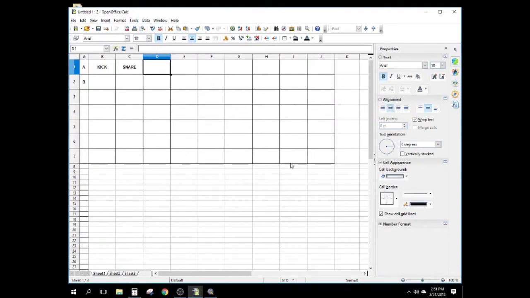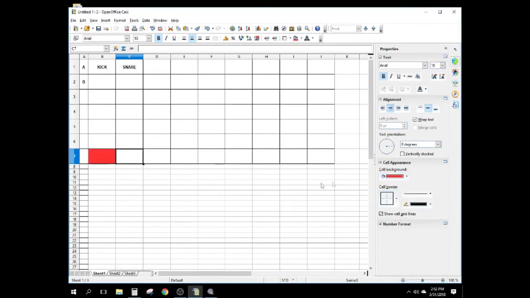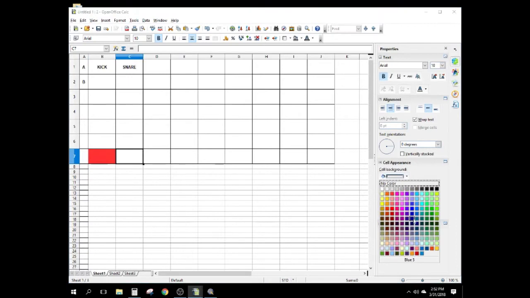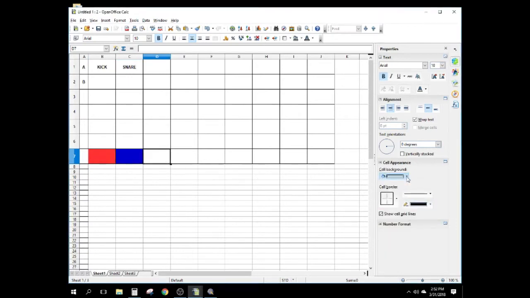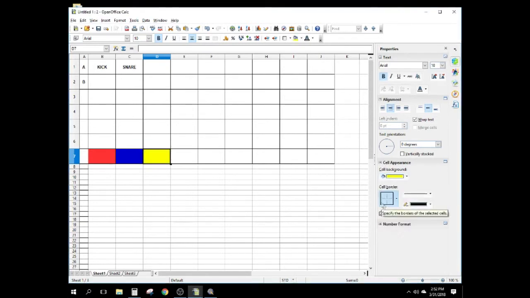For the lighting guys, it can be as simple as coming in here, you've got the same grid layout, and you come in here to the cell background, and we can change this to different colors. And you can lay this underneath your faders or above your faders for your different washes. And when you print these and cut these out individually, then this will actually be your colors for each fader.